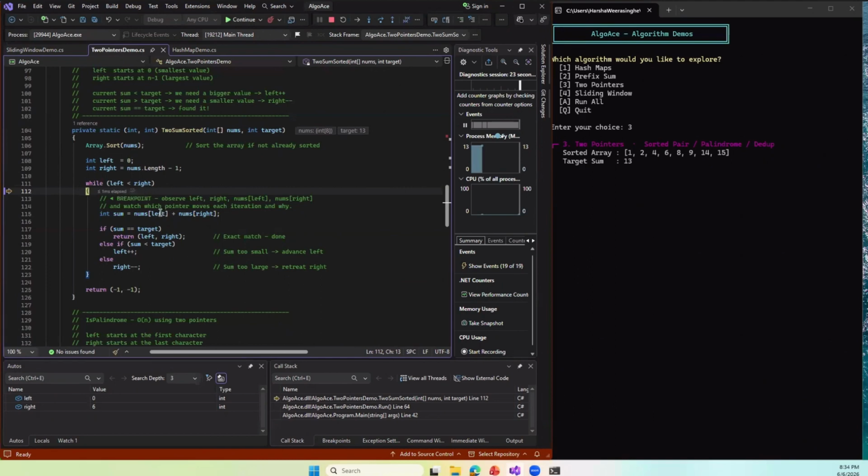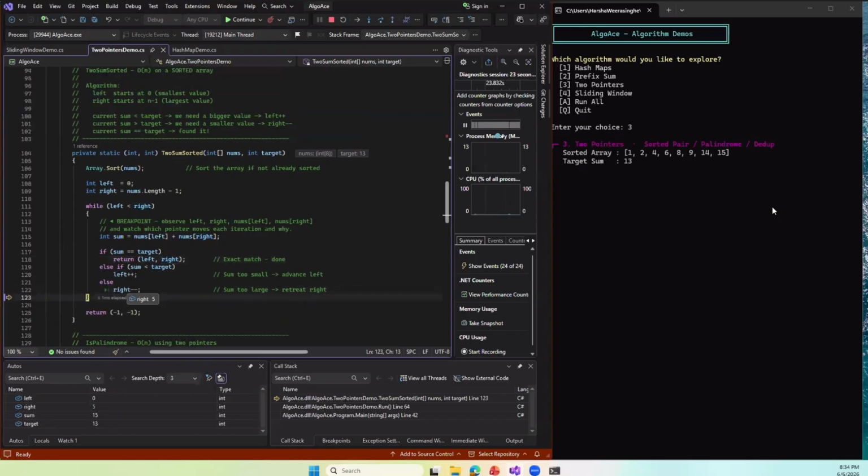Now my sum, okay, left was 0, same thing as 1. Right now becomes 6, not 7. 14 plus 1 is 15. Now my sum is 15, my target is 13. Still, this is going to break. So it goes to the else if. Now my sum is 15, target is 13. 15 less than 13, again, it's a failure. Again, going to the else part. Again, I'm reducing from right. Now right becomes 5. Now next time I'm going to check 1 and 9.